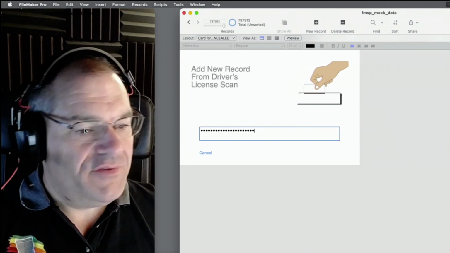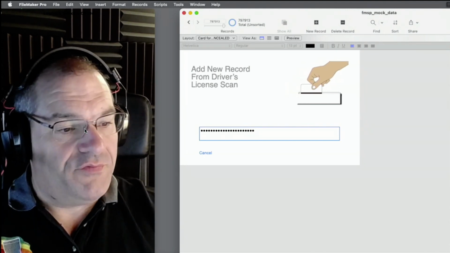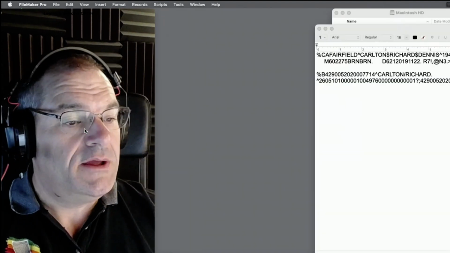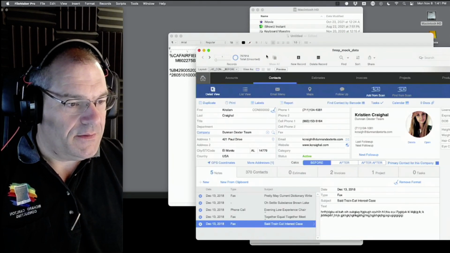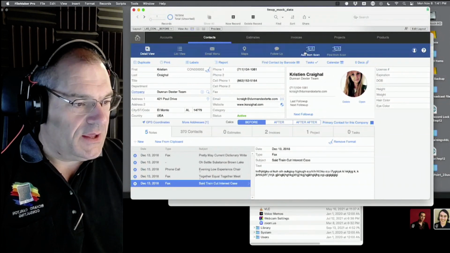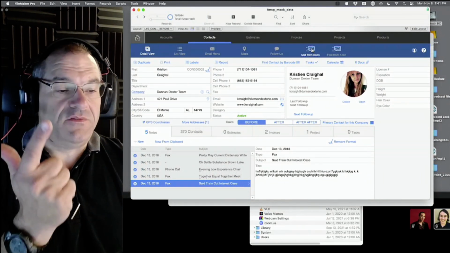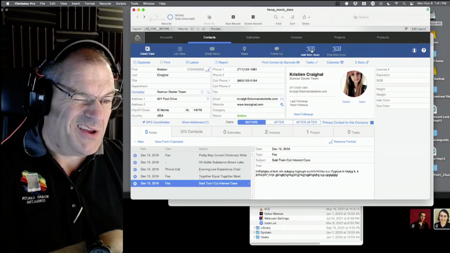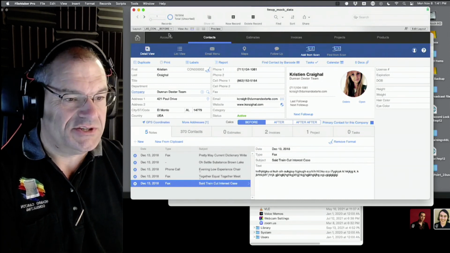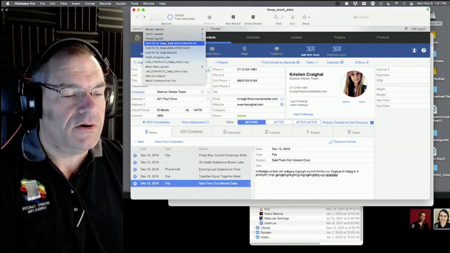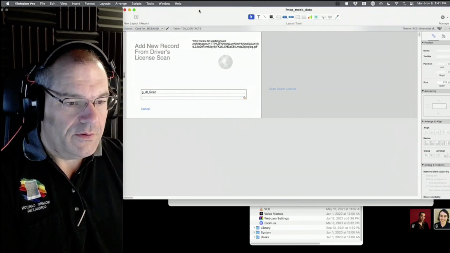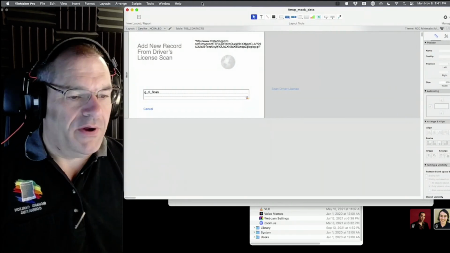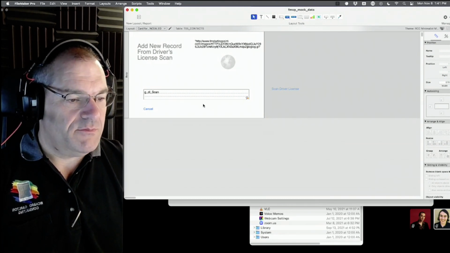But you don't have to have the field on screen to type into a field. You could go into layout mode. So if I go into the mock data over here, and I say scan, it puts a card on the window, but I can't really edit it from there very easily because you're in the card. So I'm going to manually go over here. I'm going to go to this one here. I'm going to go to layout mode. My brain kind of sidetracked because I got derailed by that. I didn't mean to close it.